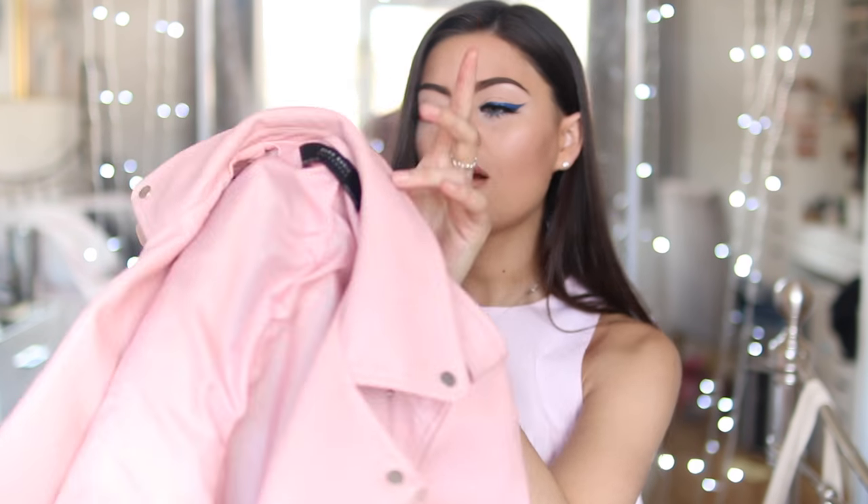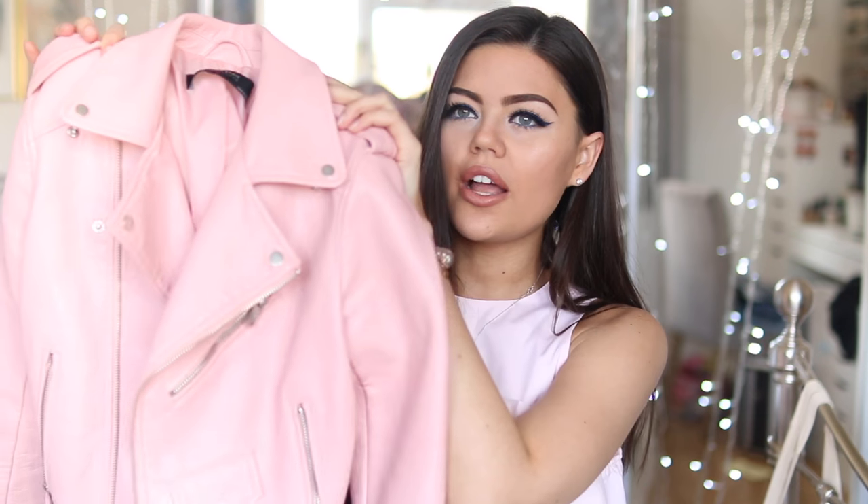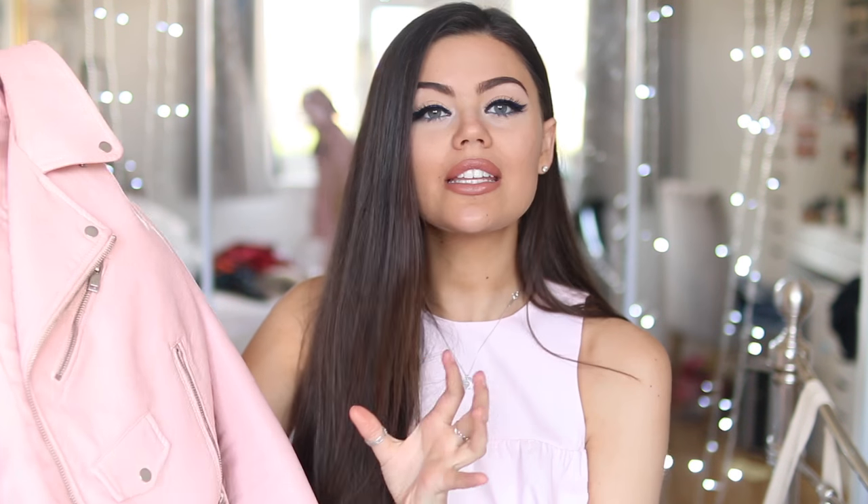The next thing that Instagram made me buy is a piece of outerwear — I saw this going around on Instagram for just a few days and I snapped it up. It's the Zara baby pink cropped biker jacket. This was huge on Instagram. I believe Zara did a baby blue one as well and maybe a beige, but I got the baby pink one. It was around 40 pounds. Obviously it's not real leather at that price, but it sits so nicely — it's definitely cropped, so really flattering. It's really nice to wear with white dresses or even stripes. I got this because I saw people on Instagram and went mad for it, and when I posted a picture, so many followers went mad for it too. Some things you see and you absolutely need them — I'm so glad the timing worked out.